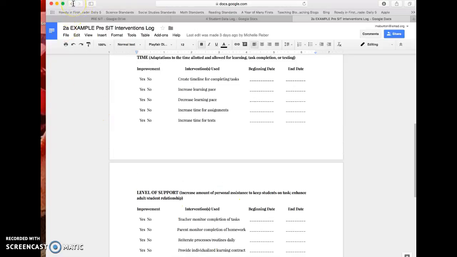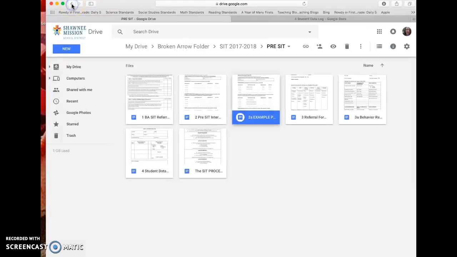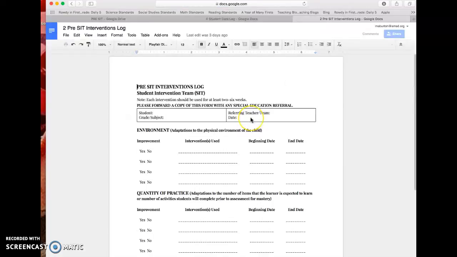So just to reiterate, you do not have to use this hard copy to document your interventions. Your documentation absolutely 100% has to be in the DIAT. So it's up to you whether you want to use the form or not. But it will be there for you if you'd like to do both, or you prefer to document on paper and then put in the DIAT.